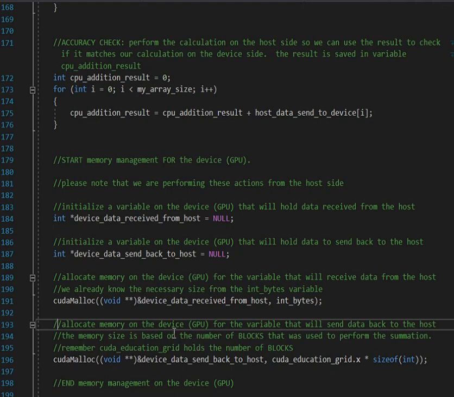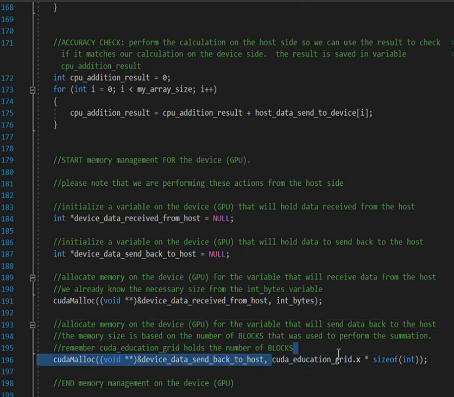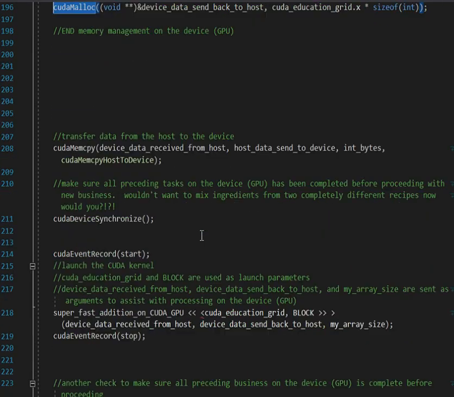We basically do the memory operation again, but notice that it's based on the number of blocks that we're dealing with, right? So this guy, and we do CUDA malloc again, okay? Not gonna get into it, but you could read up on CUDA malloc if you want, but that's basically the memory management for the GPU or the device, whichever word you like to use.